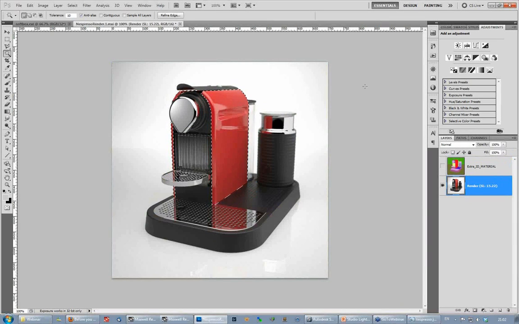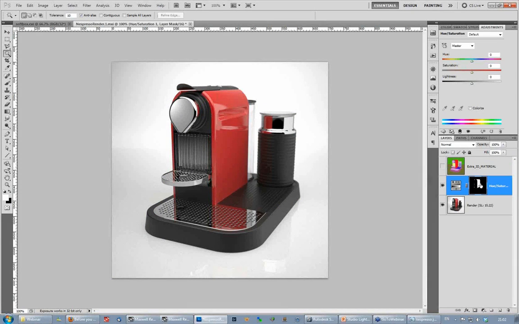And for example, let's say I want to adjust the hue. So you can see I automatically get a mask from that selection, and I can make it a brighter red. I'm just influencing that part of the render. Like so.